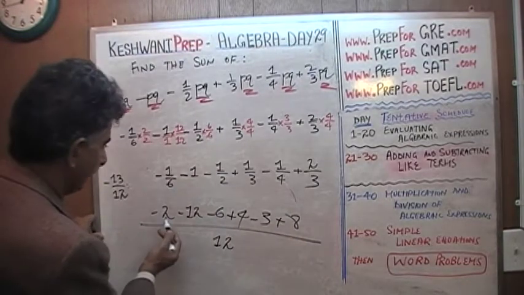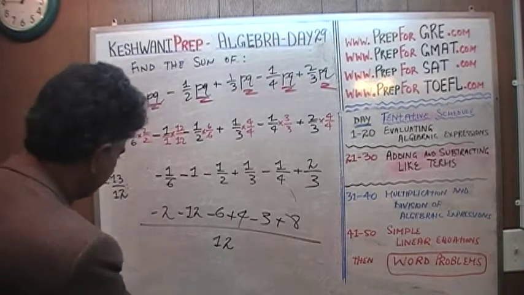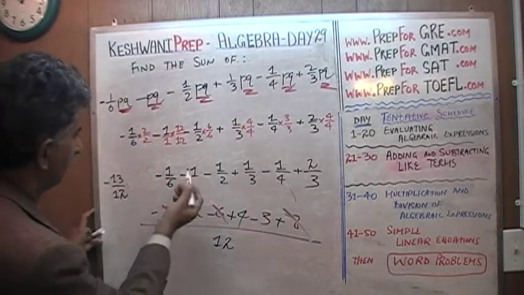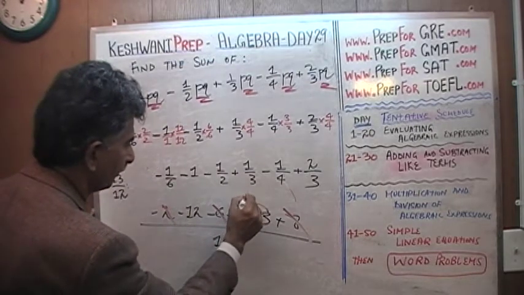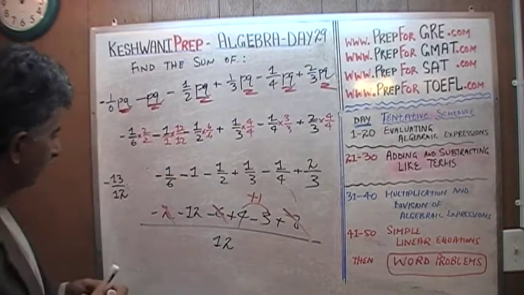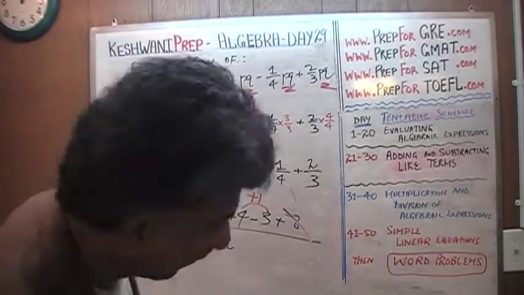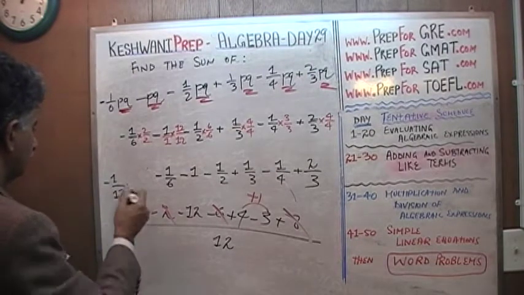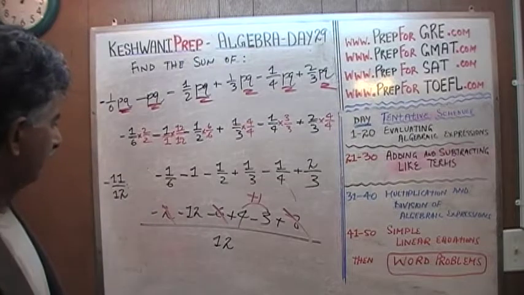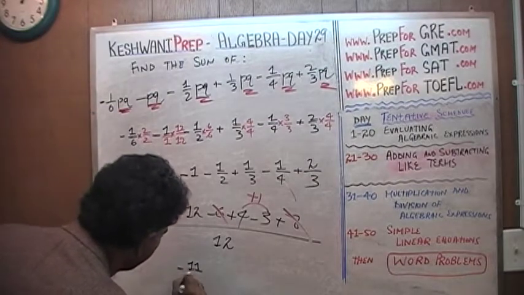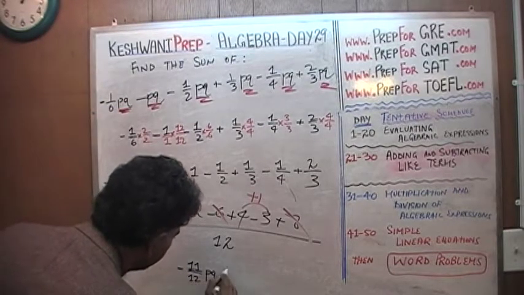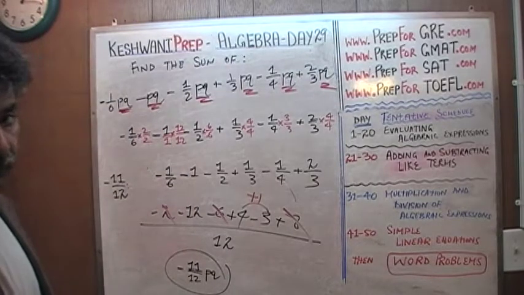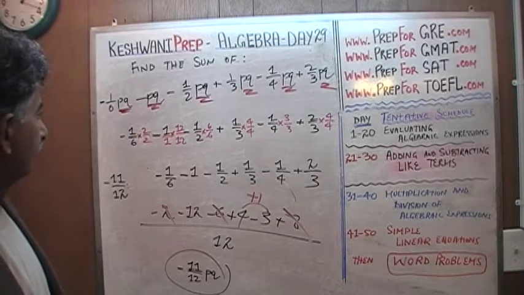Well, let's see. A negative 2 and a negative 6 is negative 8, which is cancelled out with positive 8. And we end up with the same thing. This will give us positive 1 and negative 12. Oh, positive 1 and negative 12 should be negative 11, not negative 13. Negative 11 over 12 times PQ. That's your answer. I don't know how I missed that before. It's a good thing I did it again. That's it.